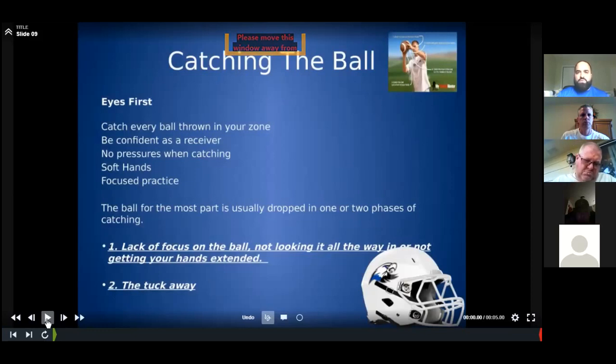Focus, focus, focus. If it's pre-practice drills, at home with the tennis ball, at home with the basketball, at home throwing just a wrapped up towel, always focus on soft hands and using your eyes to catch whatever's in front of you. Lack of focus on the ball, not looking it all the way in, allows defenders to make a play on you. Always make sure ball security is number one. Make sure it's tucked away after the catch.